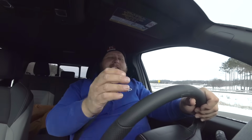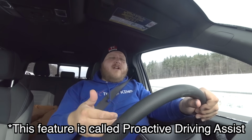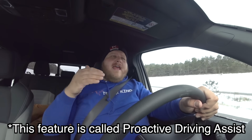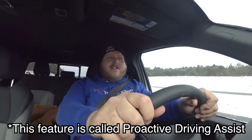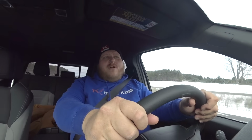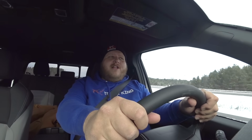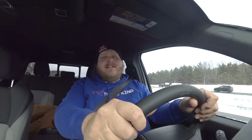And then one new system which has been interesting to feel is that when adaptive cruise control is turned off, so you're not using the cruise control at all, the Tacoma will still help you to maintain a distance to the vehicle in front of you. So if I have no cruise control on and I'm running up on that vehicle, the Tacoma will actually put on its brakes to maintain the distance. And you know what? Once again, I think it's a smart safety feature, because anytime you're tailgating, following a little too closely, the Tacoma will want to start braking to back you off a little bit. And it's always a nice reminder to the driver that, hey man, maybe you shouldn't be so close.